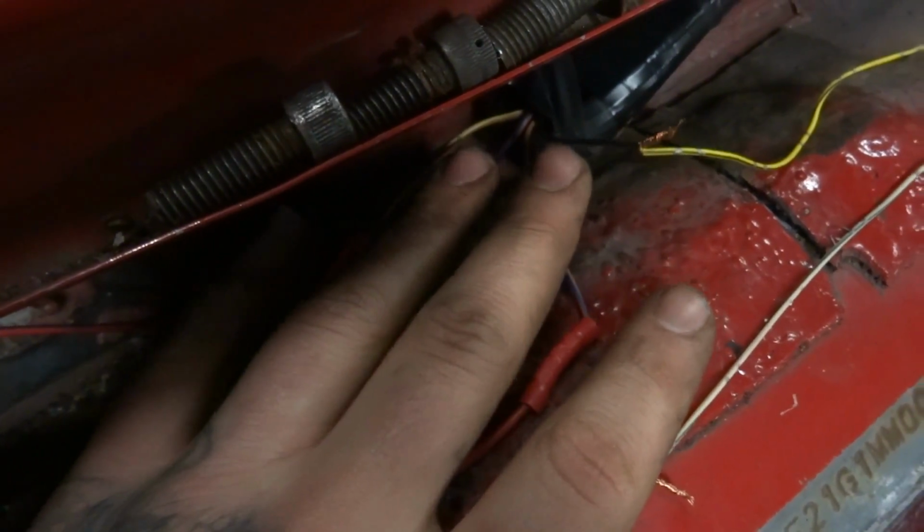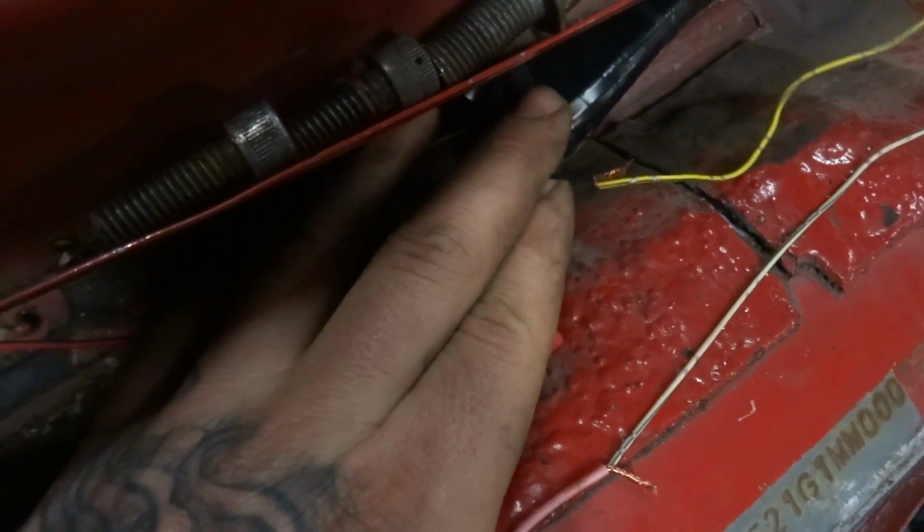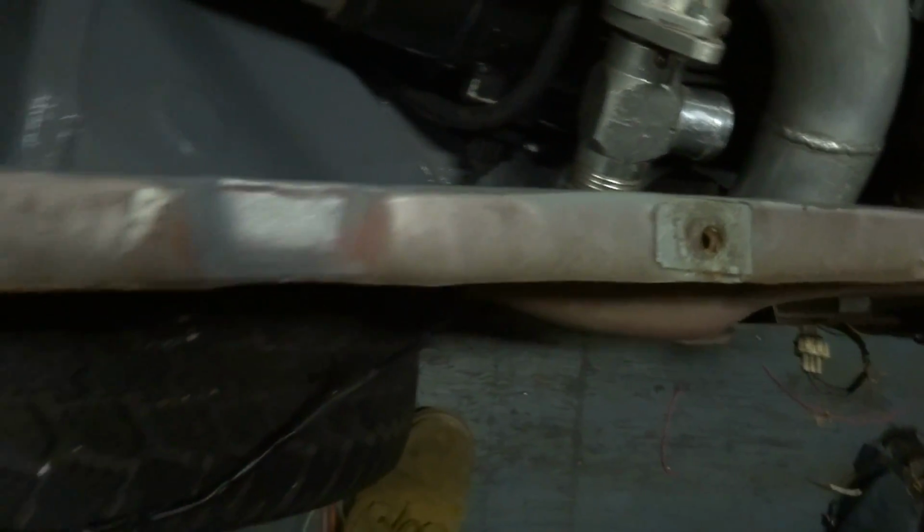And I took the multimeter and just tested to figure out which one was the signal wire from the MAF going back to the ECU. And I was getting the signal from the black wire, which I'm pretty sure, can't really see down in there, but the plug, I'm pretty sure it's a black wire. If you're having a hard time like me, you can go ahead and do the same thing. Start the car, and then you should be able to probe the MAF outputs to figure out which one is going to give you your signal. You should have like a 1 volt-ish signal at idle, and then you'll see it go up as you raise the throttle.